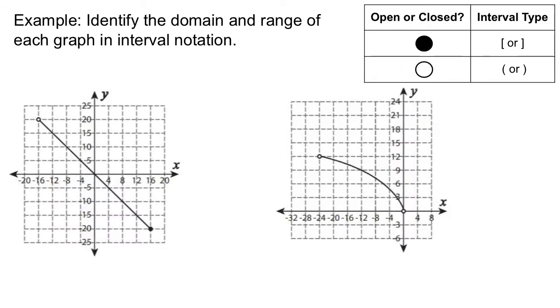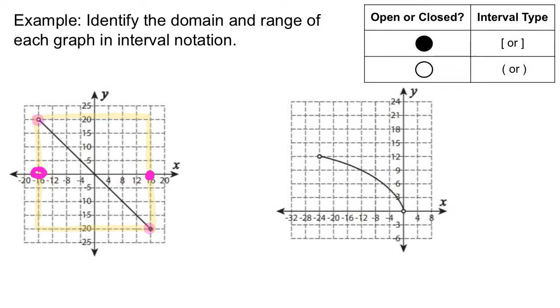In these examples, we're going to identify the domain and range of each graph in interval notation. So what we're first going to do is we're going to highlight around the limits of this graph. Then we're going to first identify just the domain. Now the domain is how far to the left and right it extends. And we can see that our domain is limited on the left by this open circle up here. So the furthest x value is this 16 here, and it extends all the way across this closed circle here.